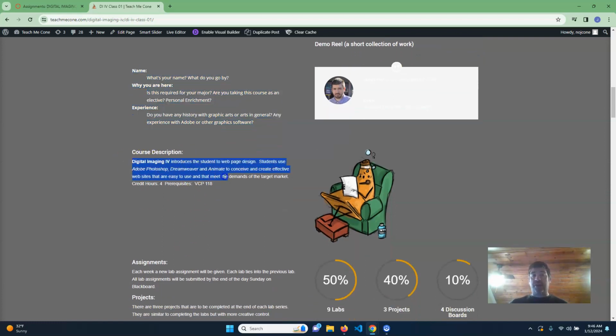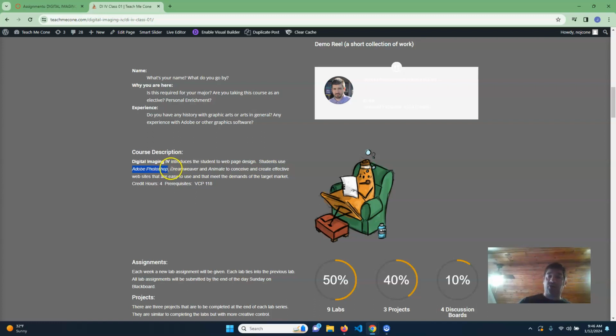The course description is obviously Digital Imaging 4. It comes after Digital Imaging 3. It's kind of a wide breadth of things. We're going to be doing a little bit of Adobe Photoshop, honestly not too much, just using it to facilitate creating graphics for other things.